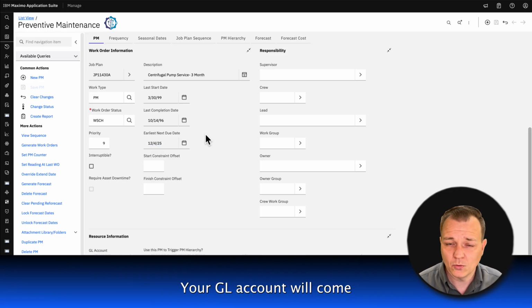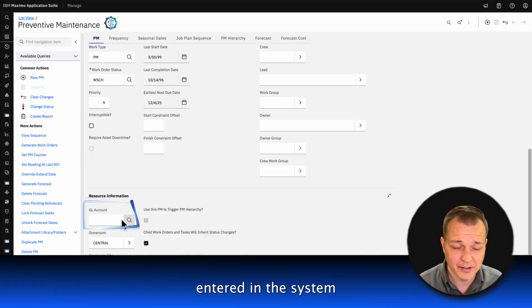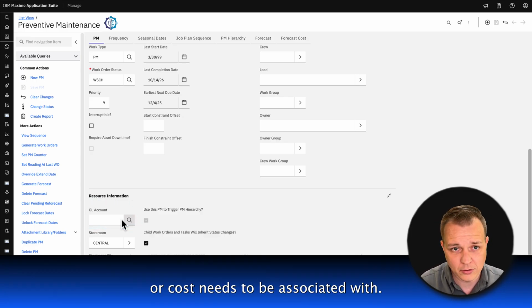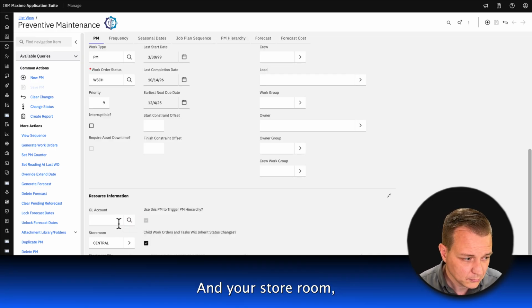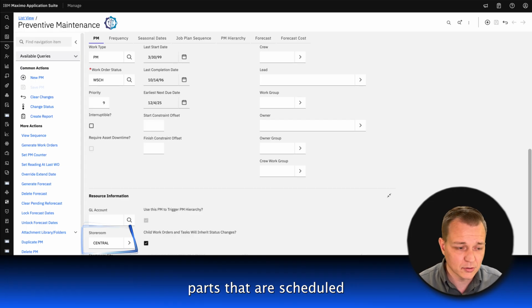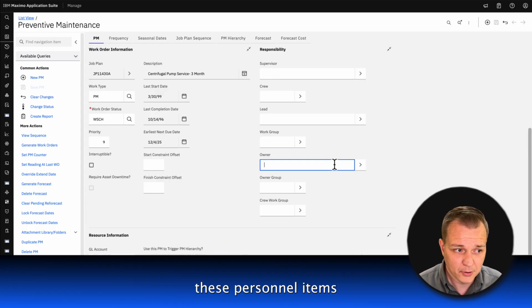But earliest next due date here is filled in as well automatically by the system. Your GL account will come from your chart of accounts, so your financial accounting. If you've got those entered in the system, that can be selected here of what the charge or cost needs to be associated with. And your storeroom, from where if you've got any parts that are scheduled as part of this maintenance. You can also add here these personnel items as well.